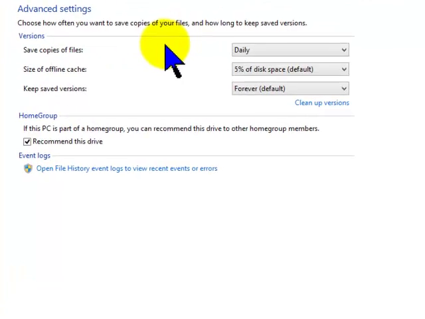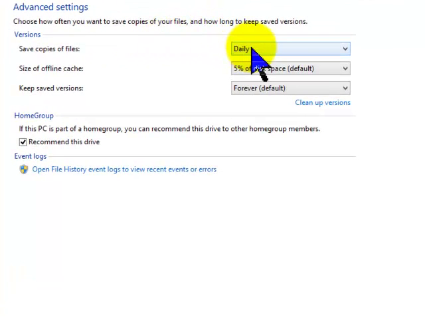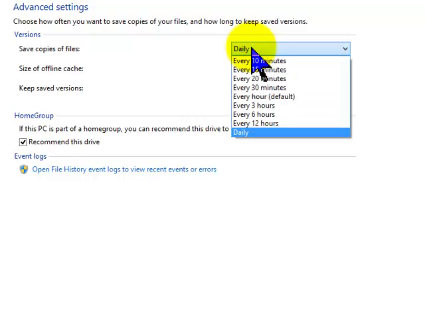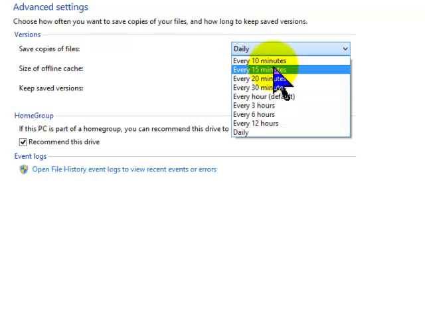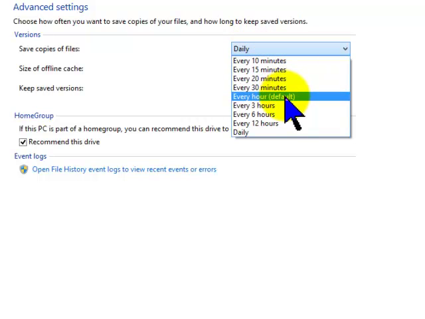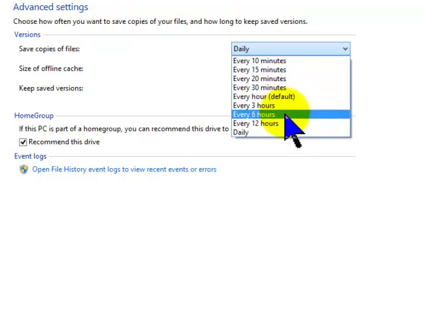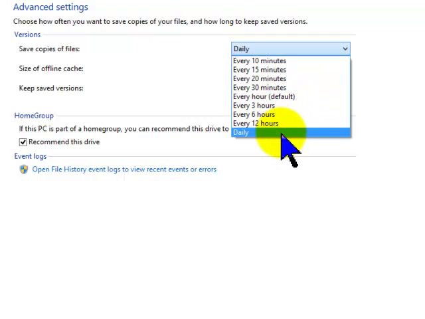we can change some settings here, for example, save the backup automatically every 15 to 30 minutes, an hour, 3, 6, or 12 hours, or daily. For example, if you're working on presentations, or you're a developer working on a program, you may want to save your project folder every 6 hours.